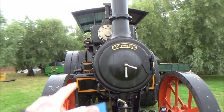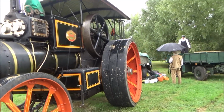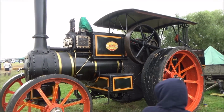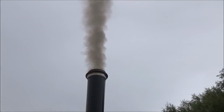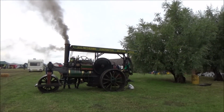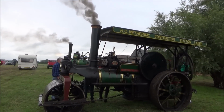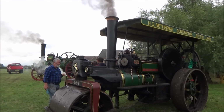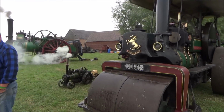Mr. Tweedy. Look. Is that anything to do with Mr. Tweedy from Cheltenham? Oh, this weather's a bit annoying. Look at that. Absolutely cracking. Don't worry about the carbon footprint. These are more than paid for themselves regarding carbon, even if they chuck it out the top, because the longevity of them is amazing.